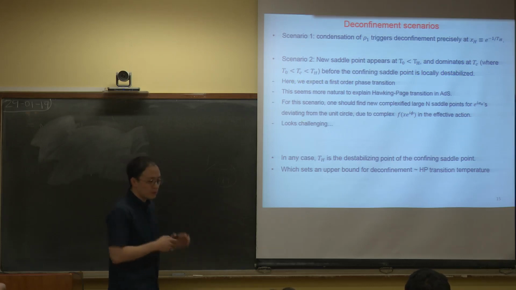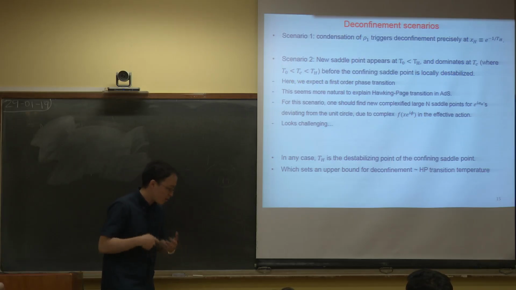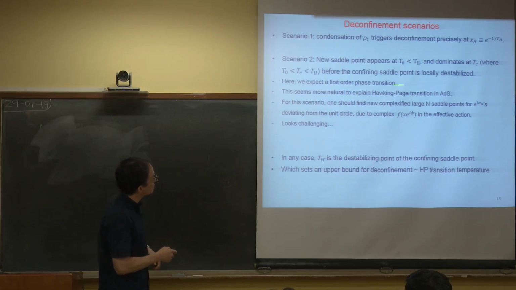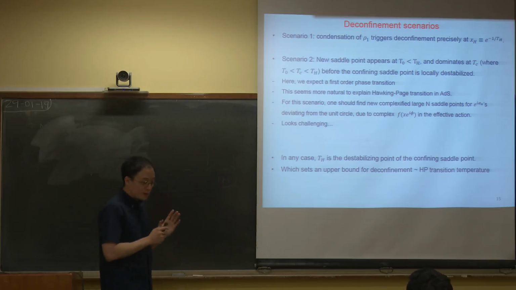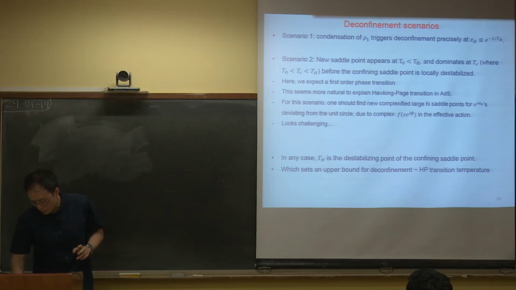This might be the case because the Hawking phase transition happening in the gravity dual is actually of this sort, right? So this, I suspect, might be the case. But to confirm this, one will really have to find another larger saddle point which gets formed before the instability point that I explained to you. And there is room for that because of the following reason.